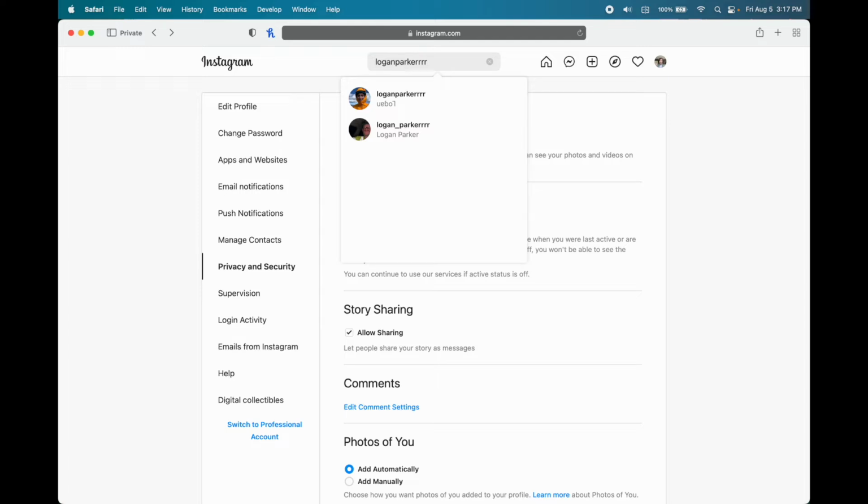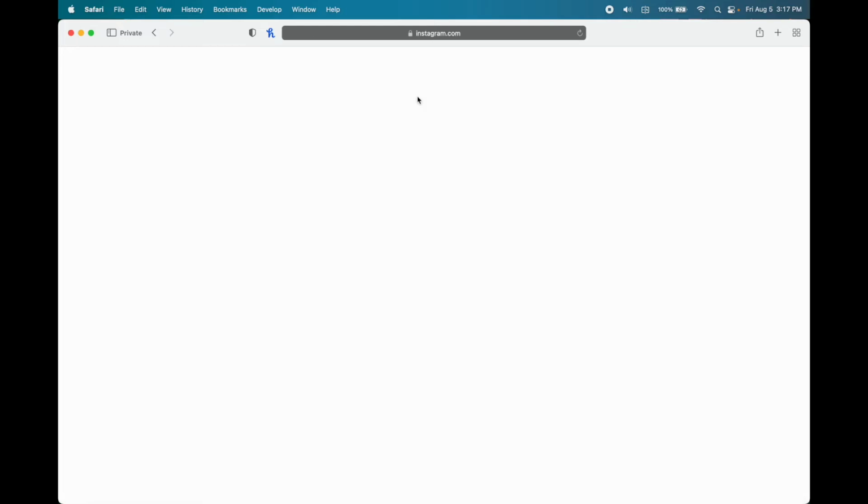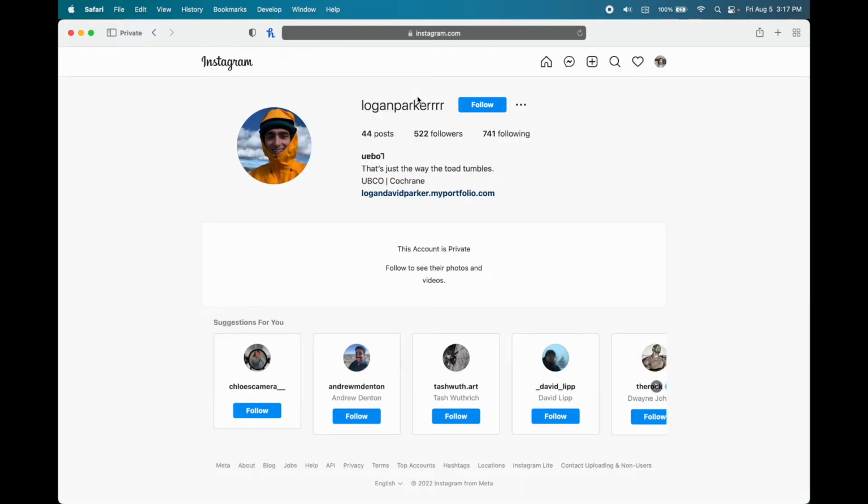Once his profile picture appears, you can click on it in order to view his profile. Since his account is private, we will have to request to follow him. We can do this by clicking the Follow button. Because his account is private, we will have to wait until he approves the follow request. But once he does, we will be able to view his pictures as well as see him in our home feed.